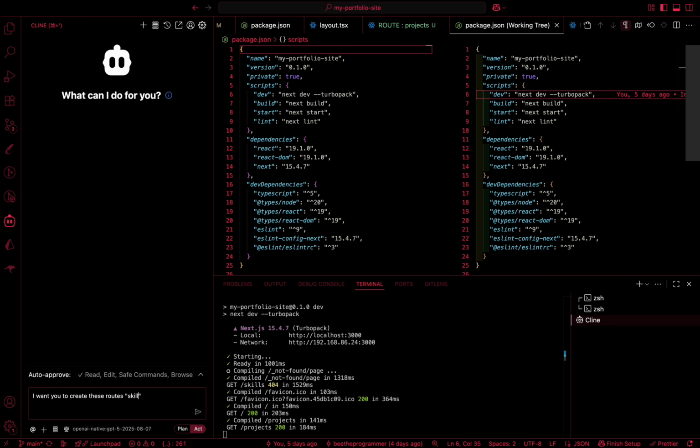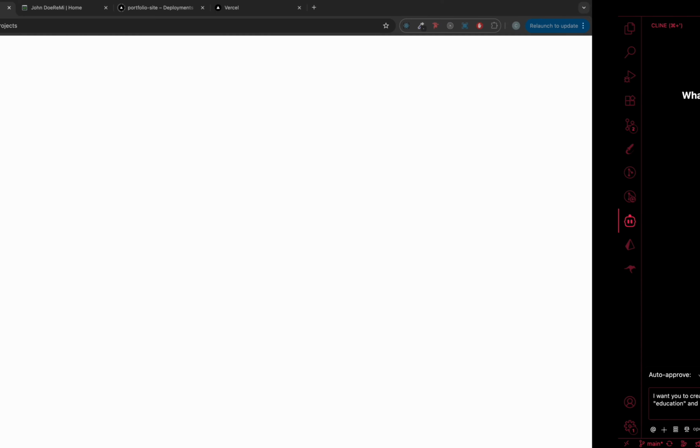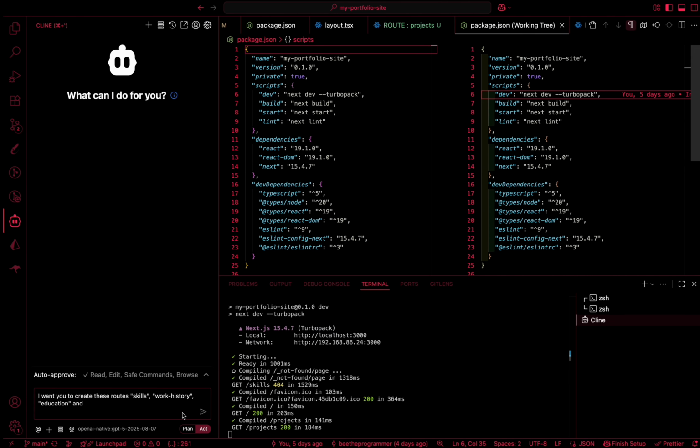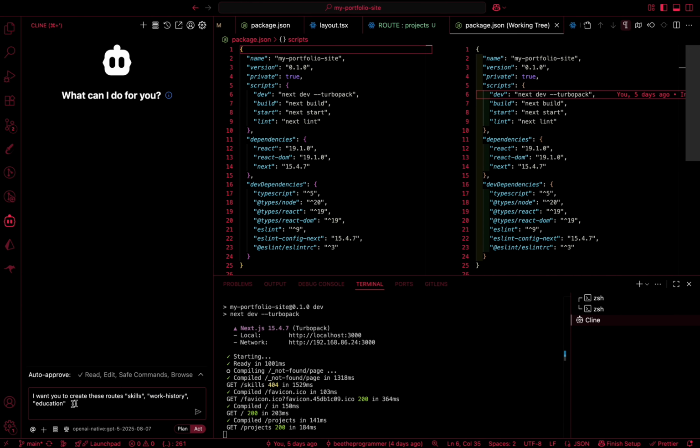It will be skills, work history, education. Let's go back to the application: education, skills, work history. We already created projects, so I guess we just need three more. Okay, so that's it. Put the "and" over here.